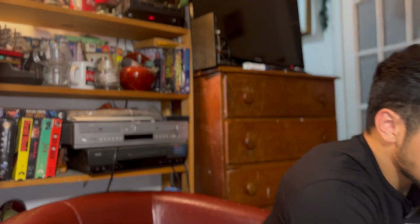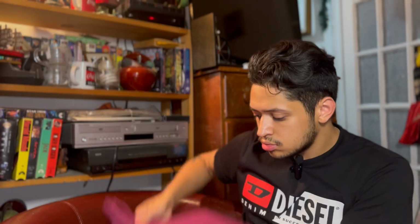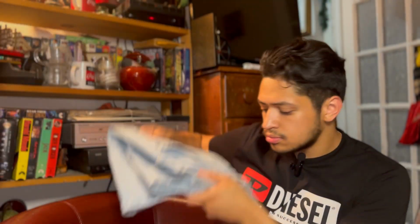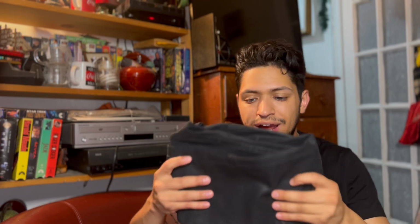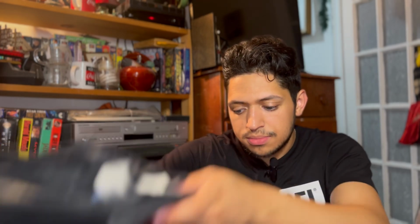So peep this. 1, 2, 3, 4. 4 shorts, right? Some nice dress pants. Some long ripped denim, super baggy. Don't know if I'm actually going to wear it over there, but it might be cool for pictures. And some skinny waxed denim pants that I could probably take to the club, because I'm gonna be embracing my inner Dominicanness.